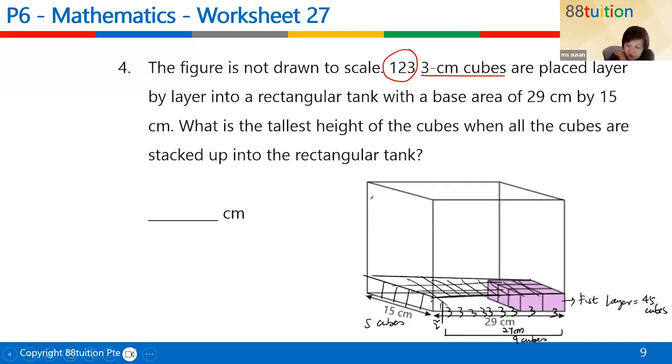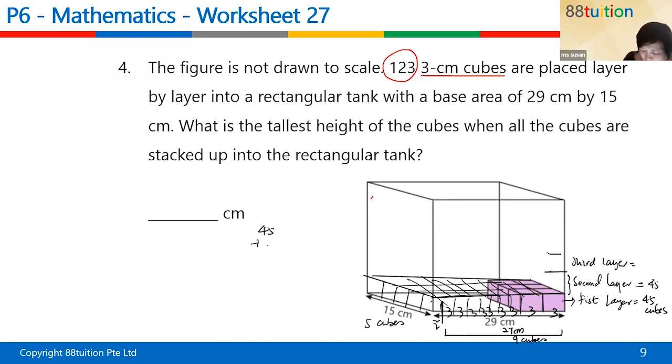So all in all, I would have 45 in the bottom layer, but he has only 123. If I have a second layer, this is the first layer, then this is the second layer. My second layer can only fit about 45. For my third layer, will it fit all? No, it will not fit all. How many are left? So very simple.